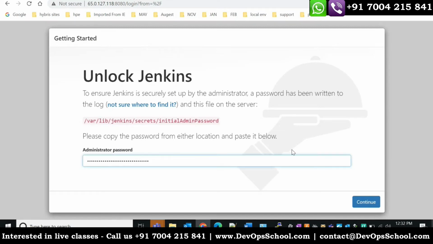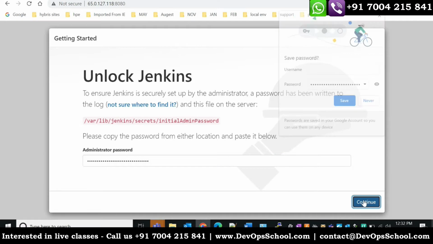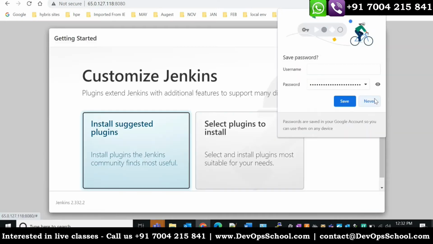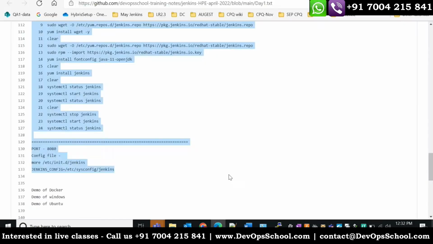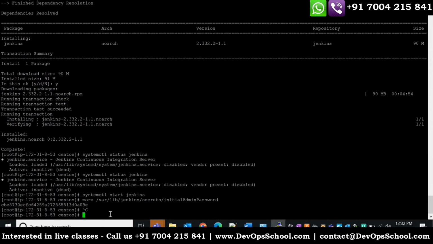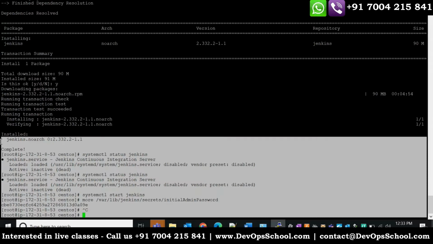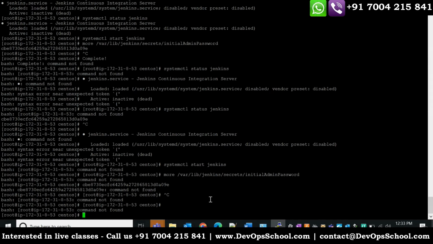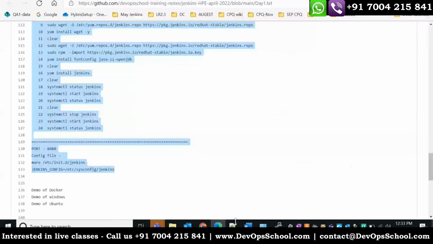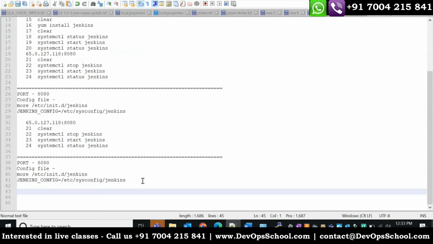Rajesh, I have a doubt actually. I couldn't execute the ninth line, after yum install Java, the sudo wget one. That's what I'm repeating multiple times. The wget is not there, so install the wget. The answer is in the command lines themselves. You have the answer over there only.